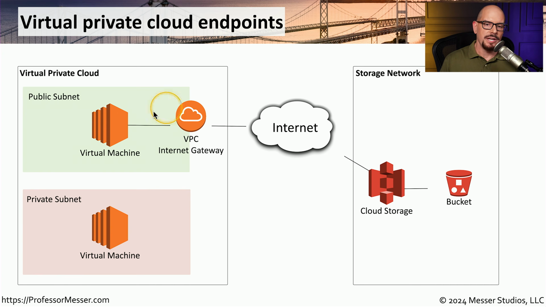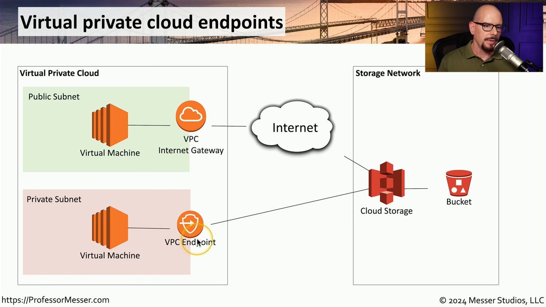Here's an example that has a number of different VPCs. We've got a virtual private cloud with a public subnet for public applications that people can access from anywhere on the internet. We also have a private subnet on this same cloud provider where we have a private virtual machine. Well, if we have a different storage network, which certainly could be at a different cloud provider, that cloud storage can easily connect to the public subnet over the existing internet and using a VPC internet gateway. But our private subnet is not accessible from the internet, so we need to add a VPC endpoint that will allow our cloud storage to communicate directly to what is a private subnet and virtual machine.